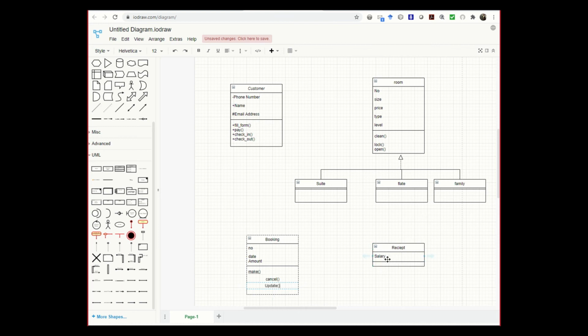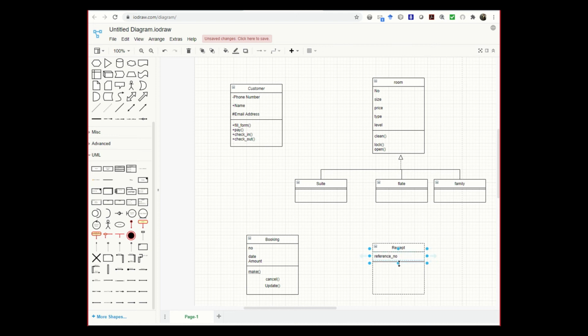Okay. Receipt, for example, you can have the receipt number or reference number. For example, reference number, you can have that, make it a little bit bigger. Just move this one down here so you can add more.